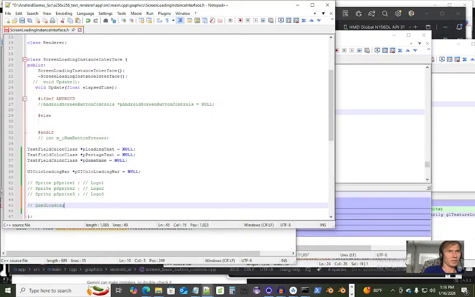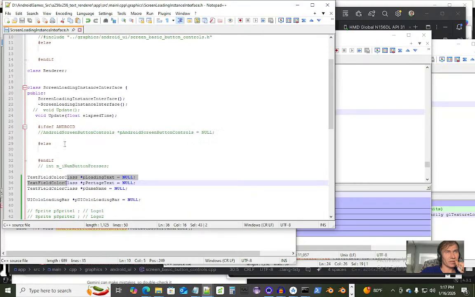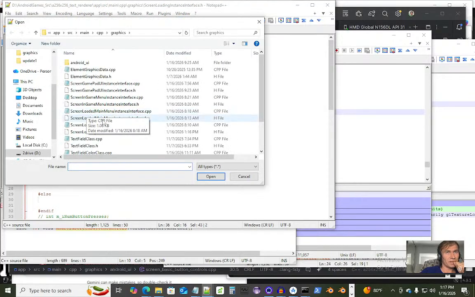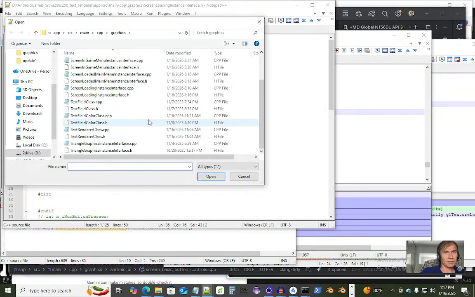Quad loading shader key, quad loading shader, add UI cool to kind of designate it. Alright, so let's just start from the very, very basics like we did with that one. First, let's just make a quad.